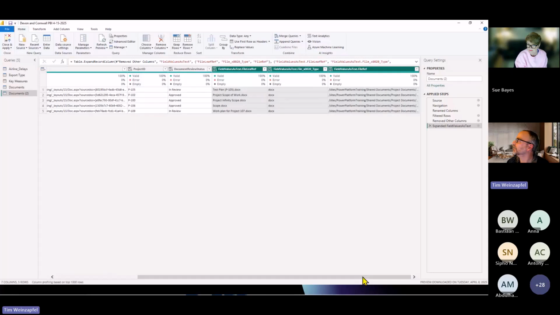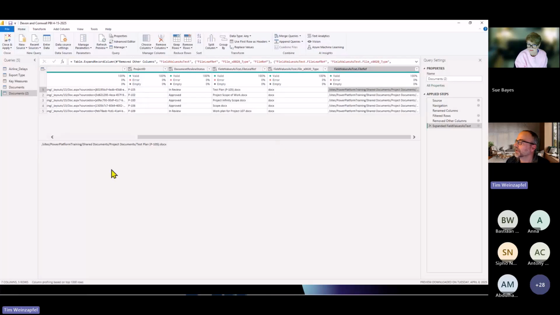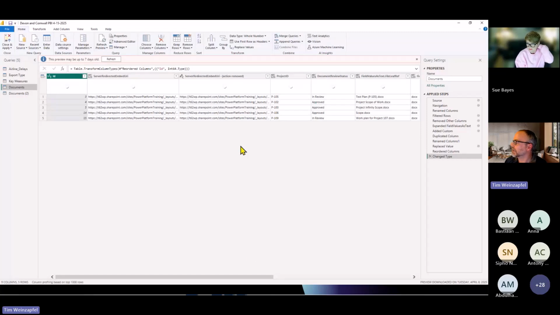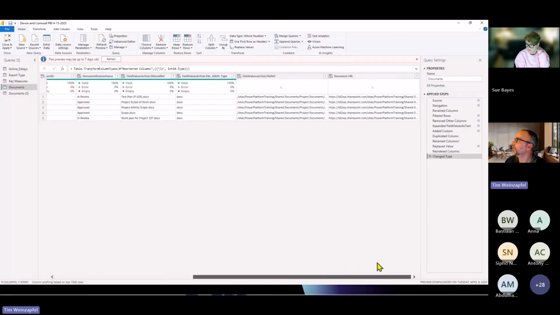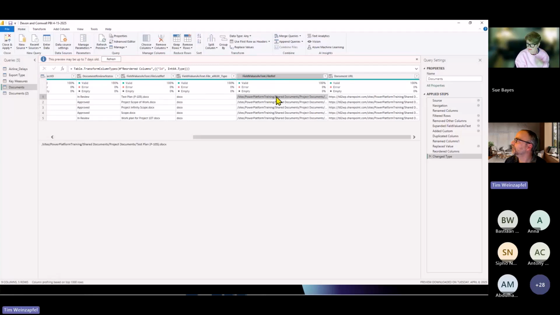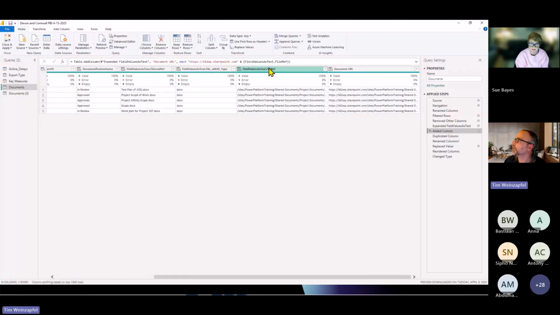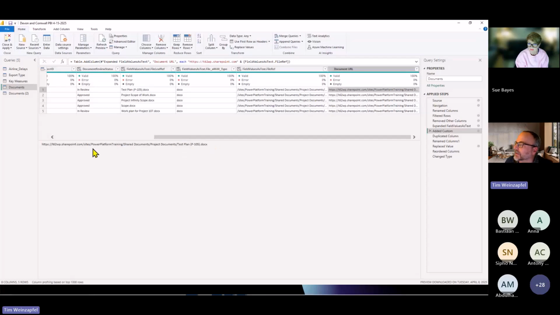And then now I've got another item here. Again, I could now create another URL to this as well. And I'm going to give a couple of URL examples. And I'm going to jump to a query that I've already created. And what I've done is I've taken this last column here and I've just concatenated it. Let's see here, added custom. I've just added it by basically saying, take this value and add this in advance. And now I've got myself a direct link to my document.